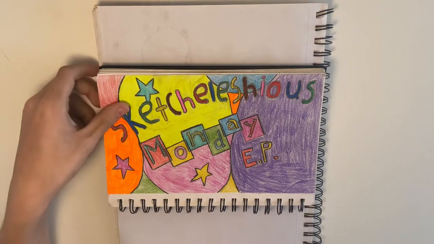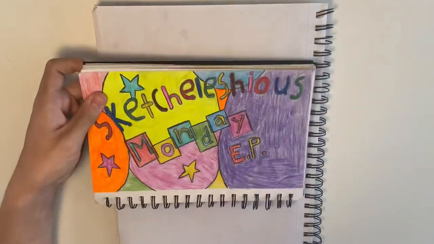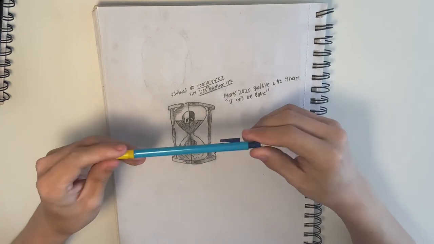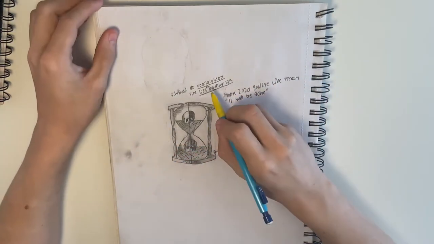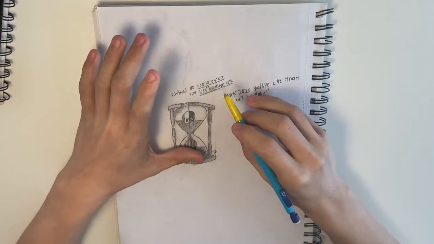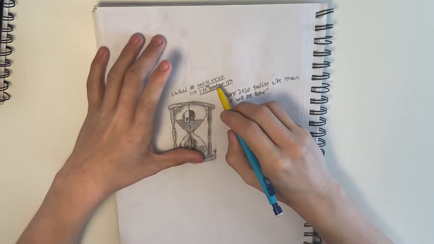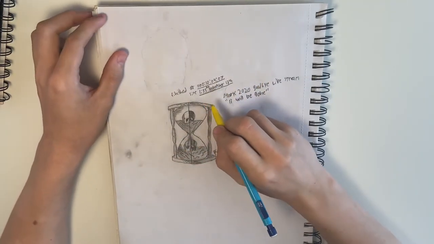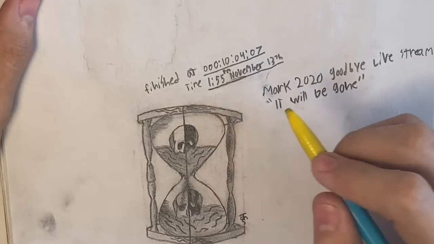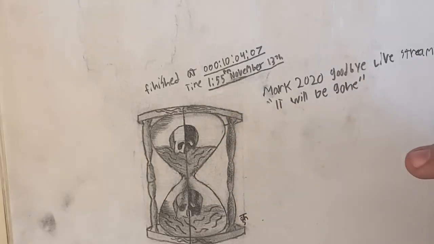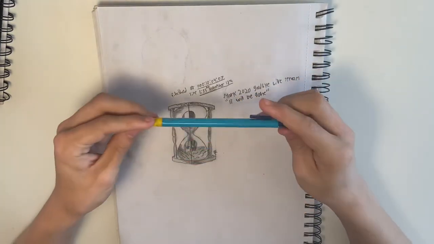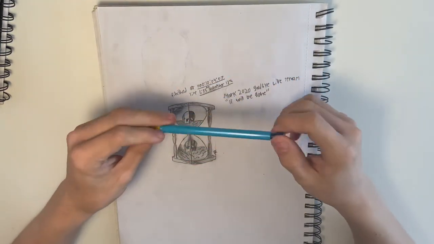Underneath this Sketch-a-licious Monday art piece that I made for this series is the Unus Annus hourglass that I finished at when the clock for Unus Annus was at 10 hours, 4 minutes, and 7 seconds. The actual time that I finished it at was 1:55pm on November 13th of 2020. I have a little quote here from Mark just about the time that I finished this.